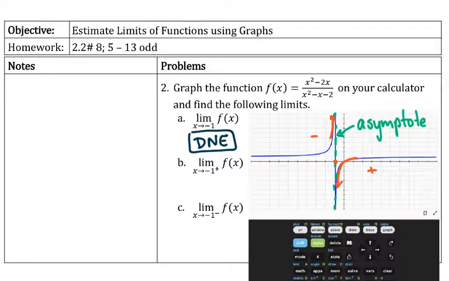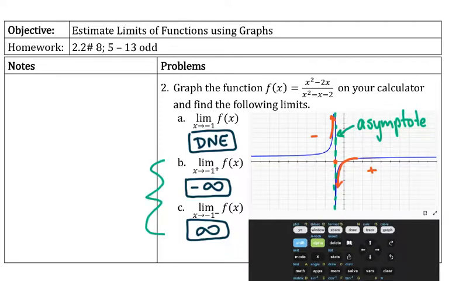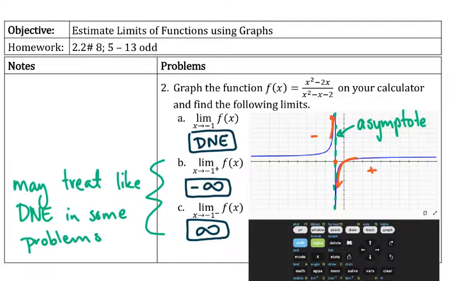Now, as we said, there are left-hand and right-hand ones. If I'm coming from the positive direction here, you see how it's going down forever and ever? That means it's approaching negative infinity, and you are absolutely allowed to write negative or positive infinity. Now, sometimes if we're asking for a numerical answer to plug into a problem, and you get positive or negative infinity, such as for this one, it would be positive, as it comes from the negative side, sometimes you will have to treat these like they are DNE because they aren't numerical, but it does say something about the behavior of the graph.